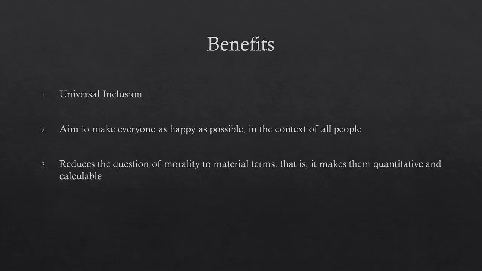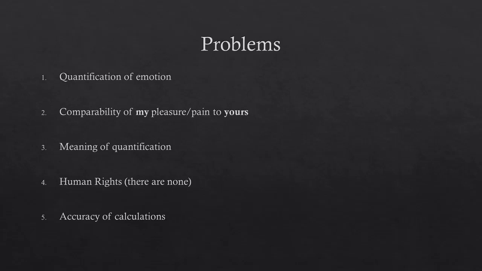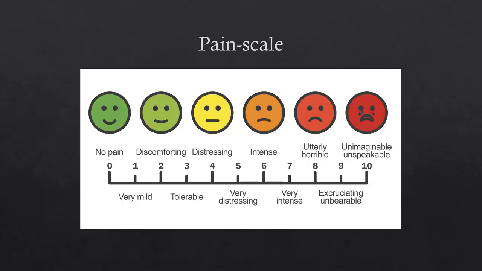So what about the drawbacks? Well, there's a bunch of those. The first problem is the idea that happiness and pain can be quantified. If you've been in a hospital lately, like in the past 15 years or so, you've seen this handy-dandy chart rating your pain. You may have seen a 5, 7, or 10-point scale, and it tends to be accompanied by this highly scientific and quantitative image. Fact of the matter is, we have no meaningful way of actually quantifying emotions, and that's what happiness and pain ultimately are. But the problem gets worse.